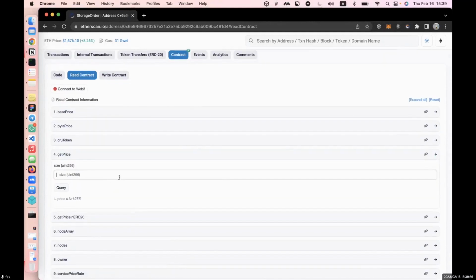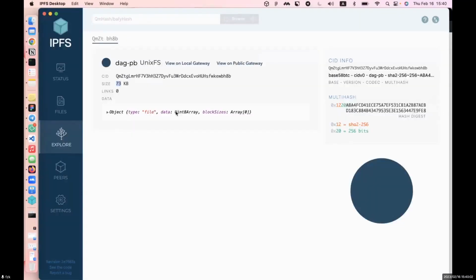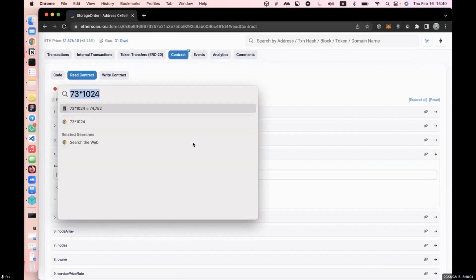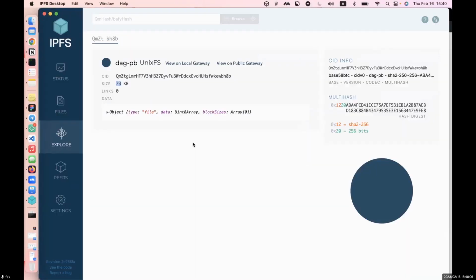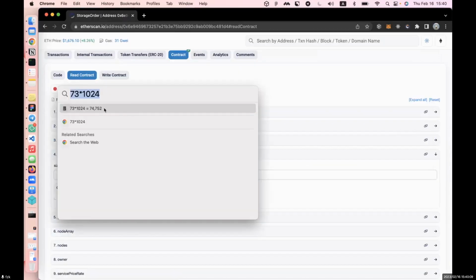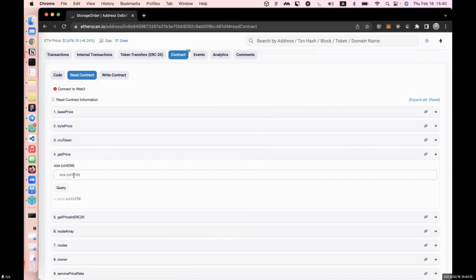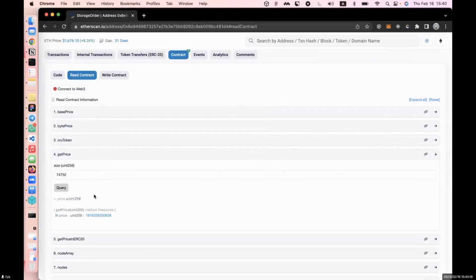But before you get the price, you need to calculate the size, where the unit is bytes. So for example, this one, I calculate the size in bytes, and I get a price, but the unit is wei.